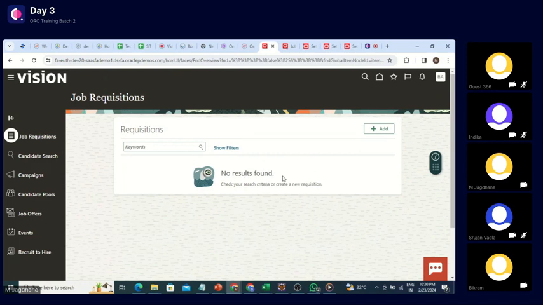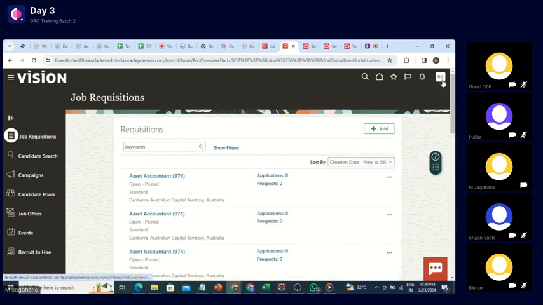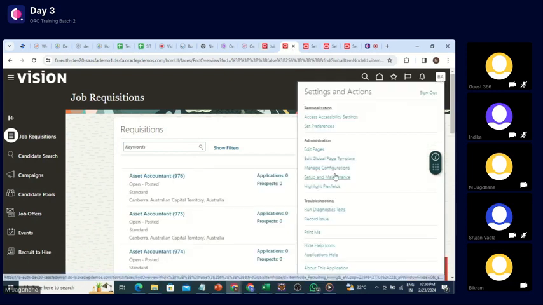Like you will not see any requisition here. In order to enable this functionality and get all the requisitions over here, what we are supposed to do is go under setup and maintenance.